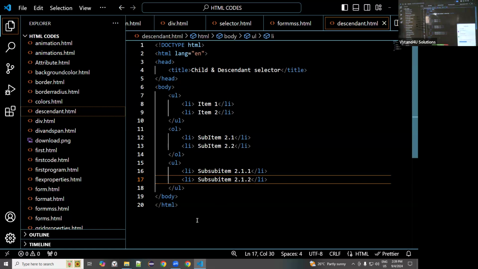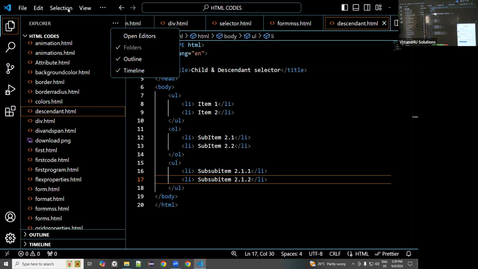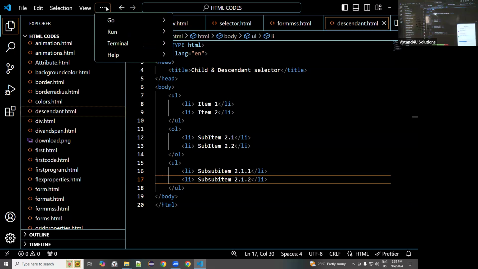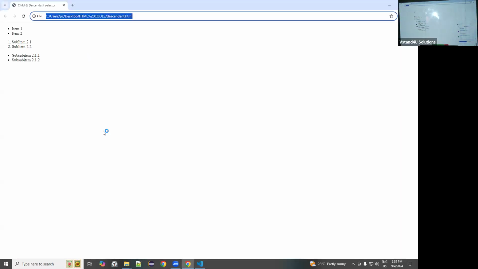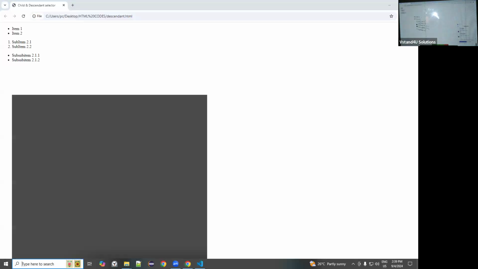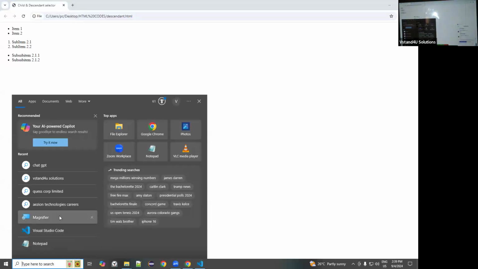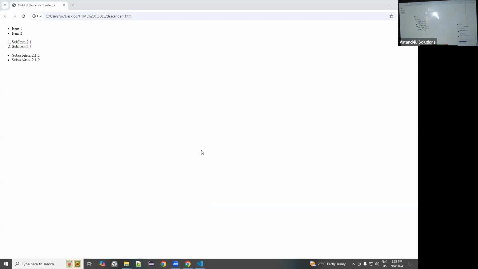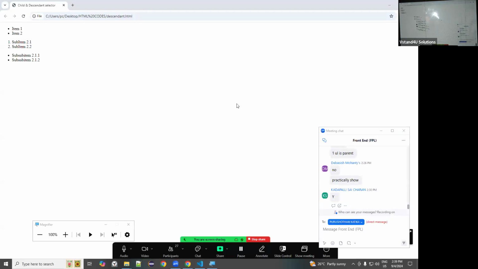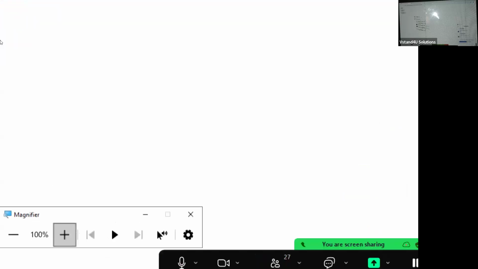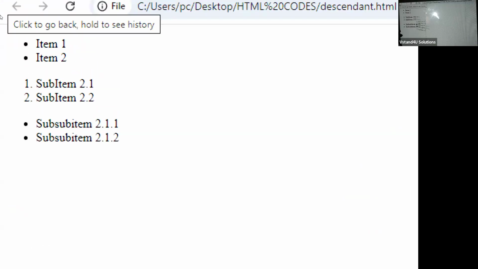Shall I save this? Now let me go and run this program. Wait, let me zoom this. The same example.